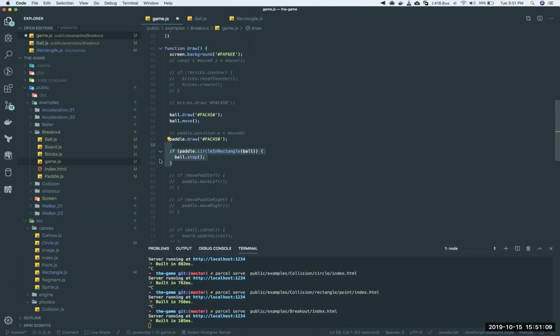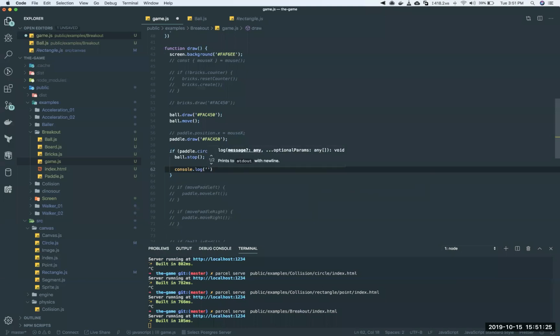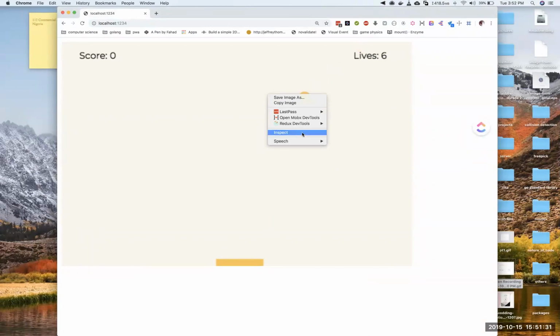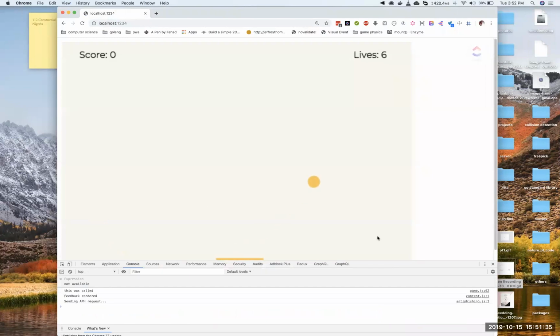And that's super powerful. So here we're just going to say when the ball touches the paddle, when the ball is in the paddle, let's just log something here. This was called. And I'm going to open our console and refresh this.